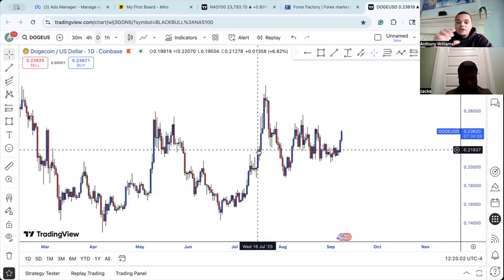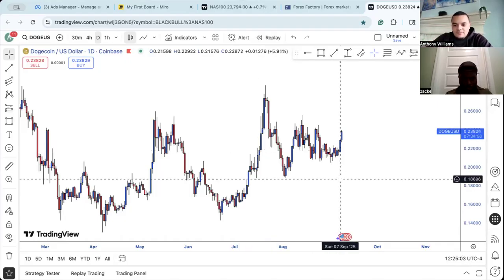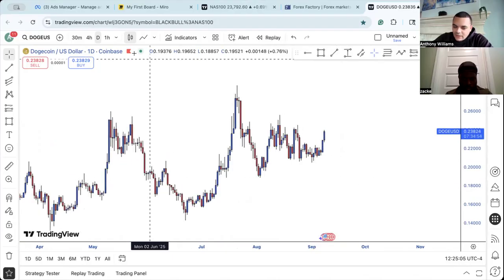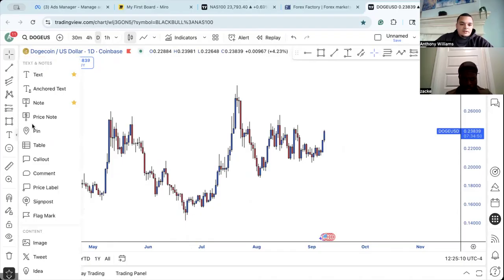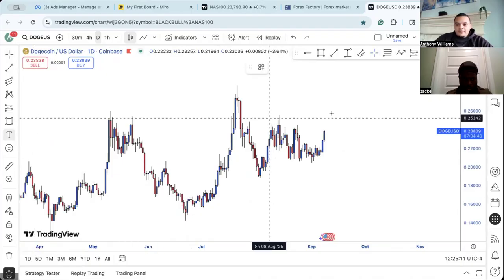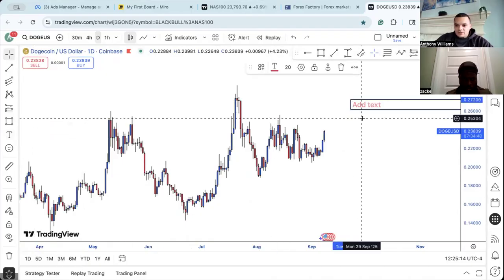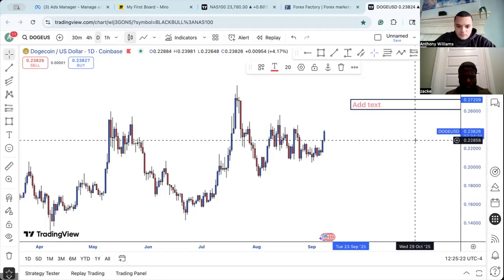So that's why I'm getting so in detail with the time frame. I don't trade on the daily, but what I do is get my bias on the daily. I'm only going to use text just so you can see it. I usually use my notebook when I do this, but since we're on a Zoom call, I want you to be able to see what I'm doing so you can implement what I do when you're on the charts.